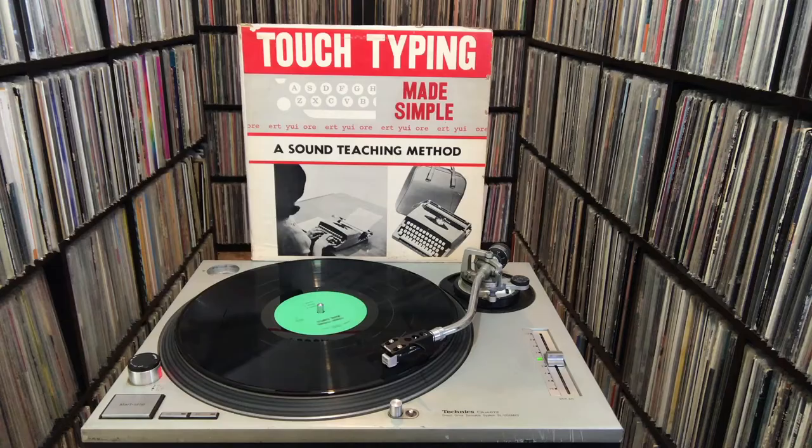With the right hand, reach from J downward and to the right to touch M back to J. Now reach downward and to the left to touch N, back to J. Eyes on line 26 of the copy.